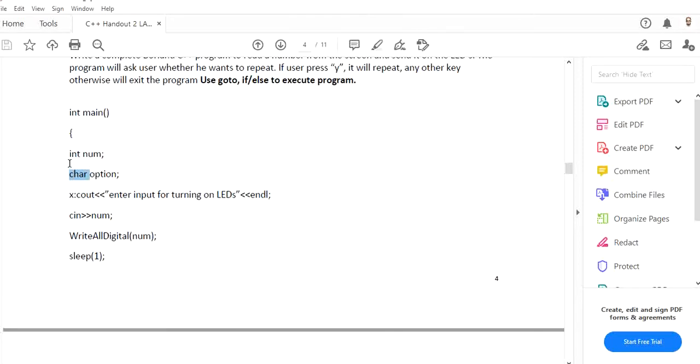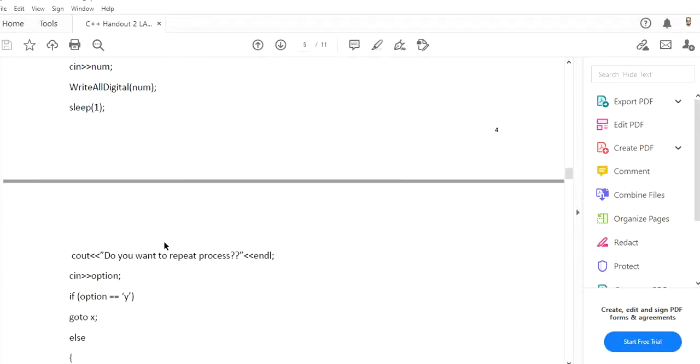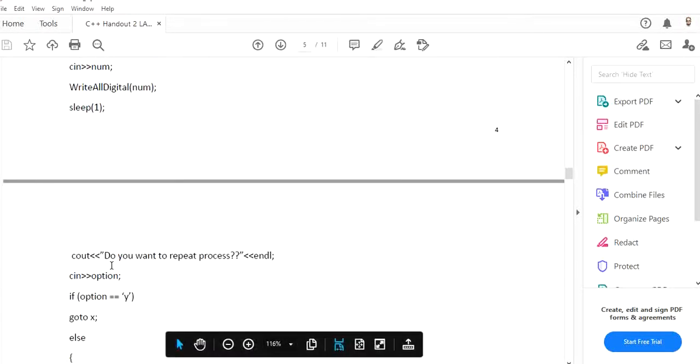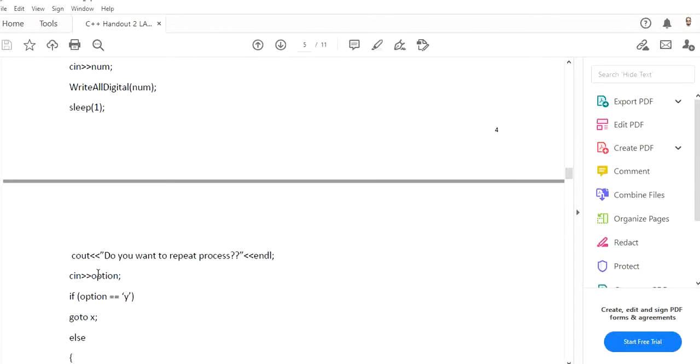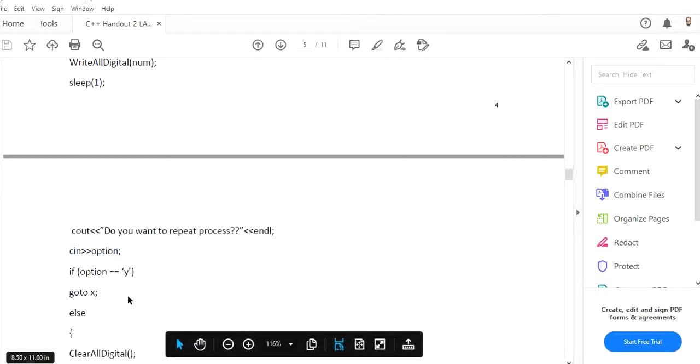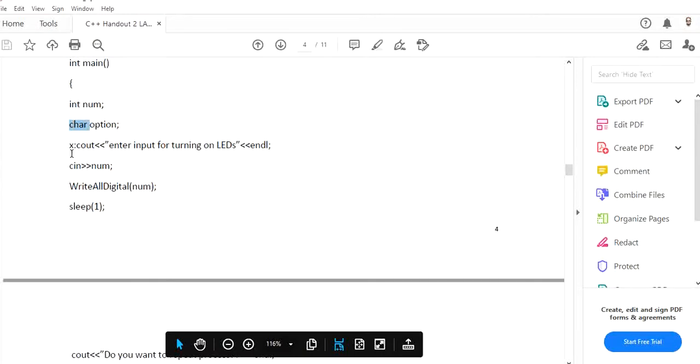Integer and float accept numbers; float is with decimals, integer is without decimals, and character is the one that accepts alphabets. So if I press the alphabet Y, it will be assigned to the option variable. Then it will check if option equals Y. If I have pressed Y, it will go back to X, this label, because I want to repeat the same process.